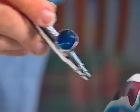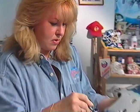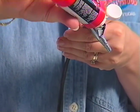Her art isn't what you would call in your face, more like on your face, because Marlene's canvases are goalie masks. If it looks like fun, it's because it is. Marlene was a portrait artist who knew little about hockey when a friend asked her if she'd paint his goalie mask. I said, oh, sure, I can paint on anything. Then I said, well, what is a goalie mask anyway?